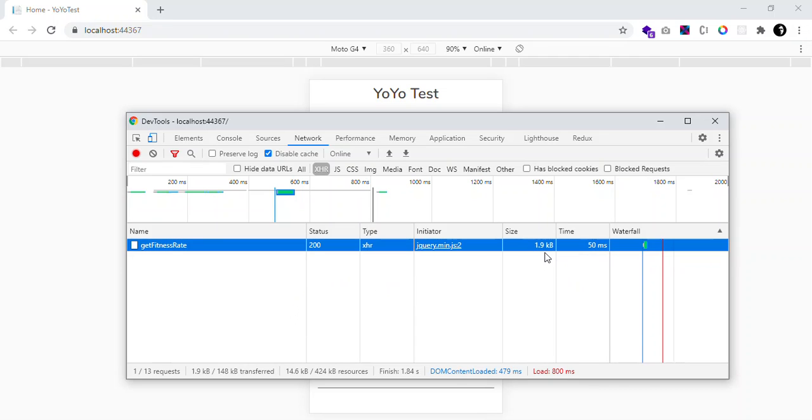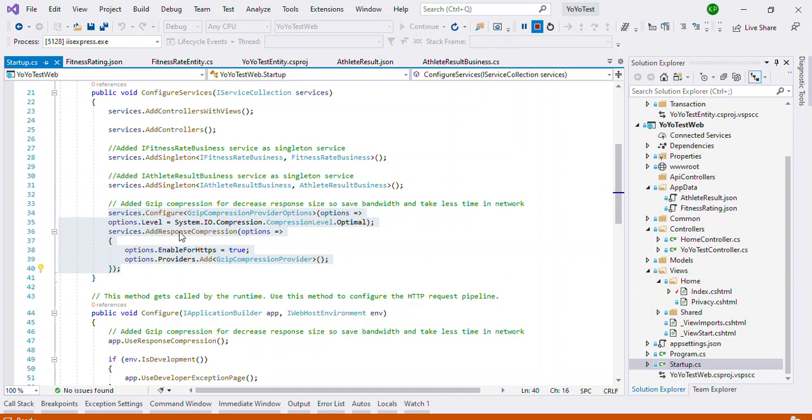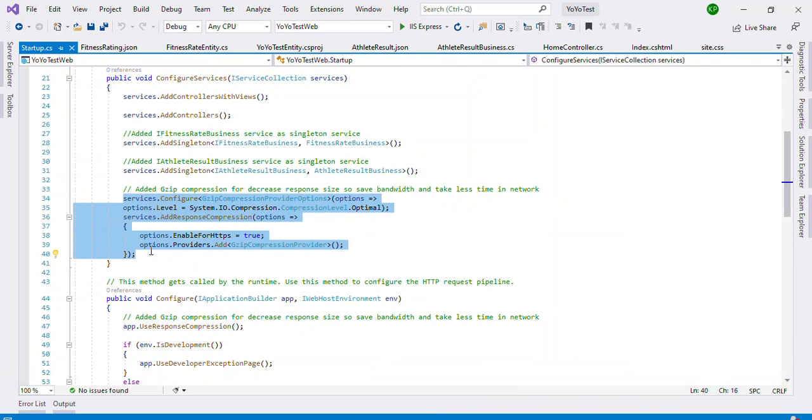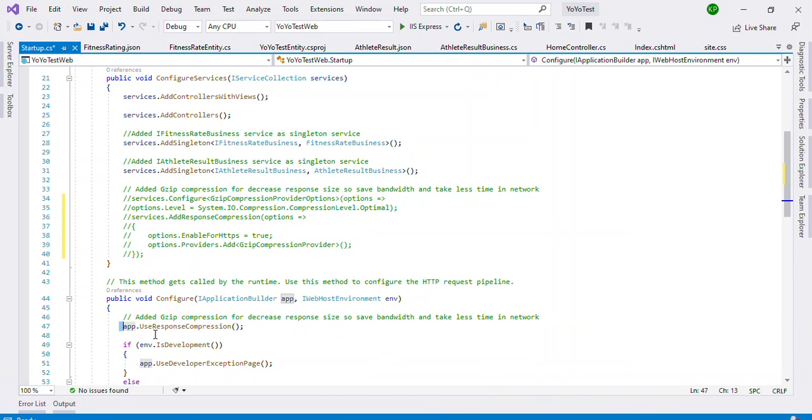Now let me disable that compression and see the size. So I am commenting out this code to disable compression.